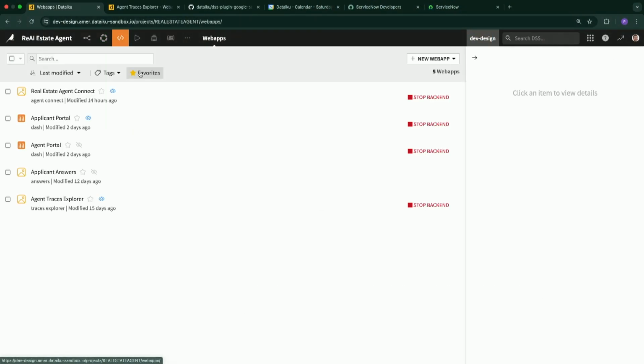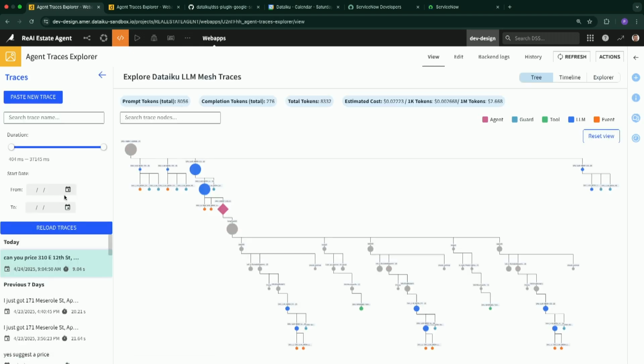Well, thanks to the Traces Explorer, I can actually understand how the agent is making decisions. I can clearly and visually take a look under the hood and see how we arrived at this outcome. This ain't no black box, all right? This agent actually has the transparency of a Soho loft with floor-to-ceiling windows. All right, so in the Traces Explorer, you can see all of the nodes that were a part of creating this call to our agent.